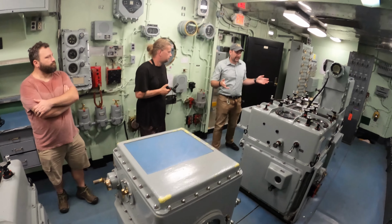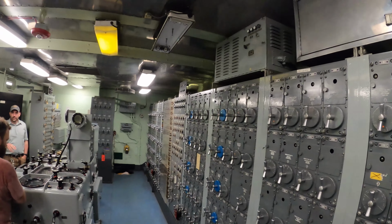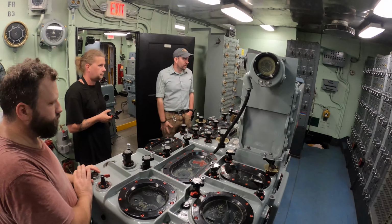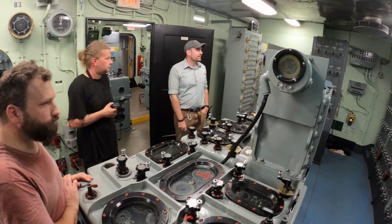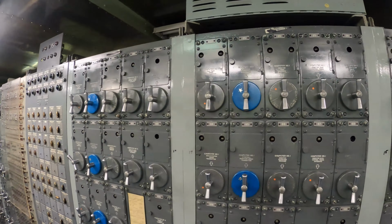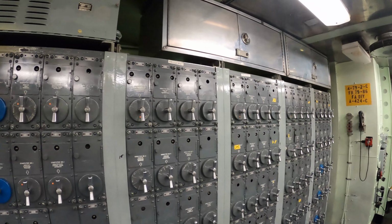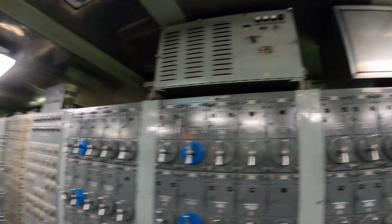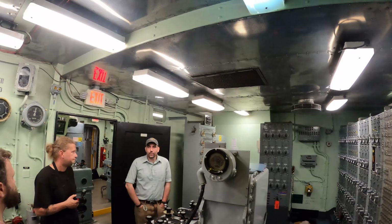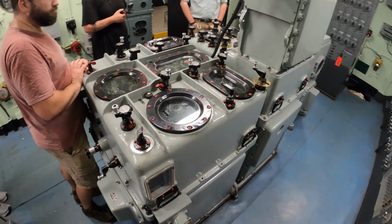Electromechanical analog computers that aim the 5-inch guns. And then you've got the stable verticals, which are basically the trigger consoles. We'll talk about that more in the other room. I love this space because you can see the massive redundancy built into the fire control circuits. Each one of those switches represents a different fire control computer, a different rangefinder, or a different gun. And you can cross-connect all of it as things get knocked out in battle or are otherwise damaged. So there's a few backups if something goes wrong.